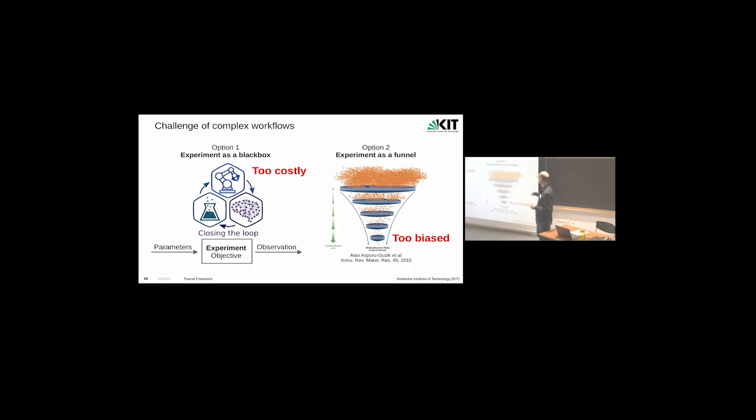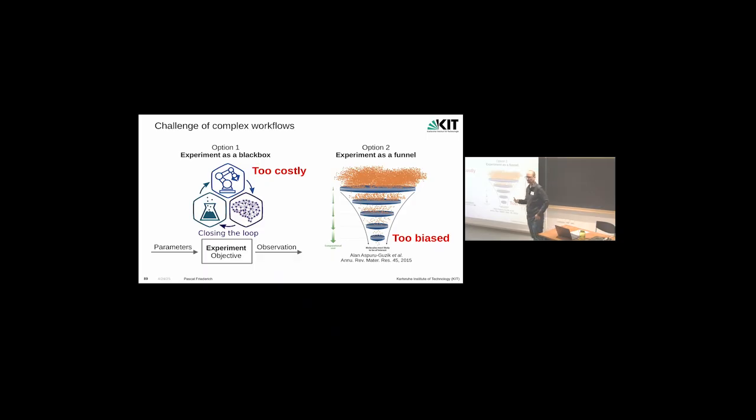So very often this funnel type of approach is much more clever in terms of efficiency because you don't need to run all these 1 million molecules in all the stages because we narrow down, but at the same time it might be biased. We might miss molecules that are promising just because they're not obeying these rules that we set here. So we filter them out and we're missing maybe interesting stuff.